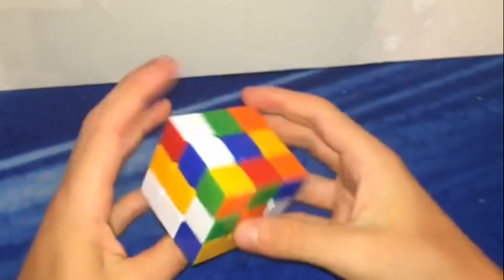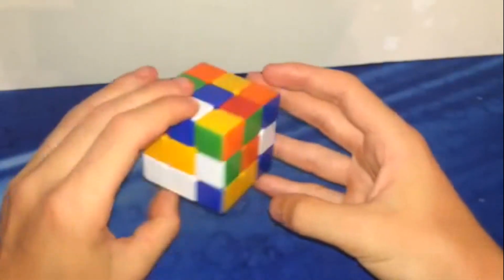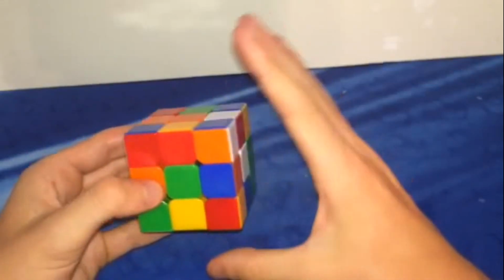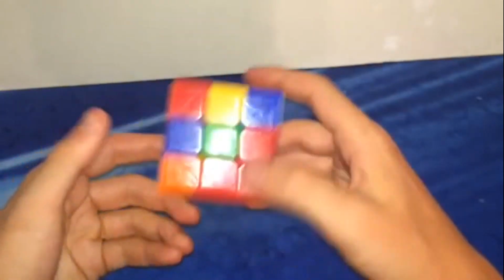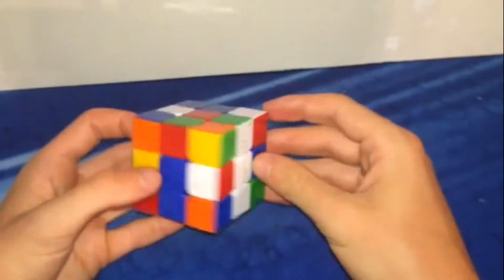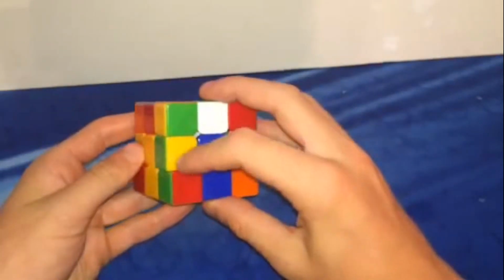Okay, well, this one's opposite, and so is this one. So what I'm going to do is... Actually, this will work. Okay, I'm going to do this up, this two, and then that up. Okay, and then where's that? That one. Okay, I didn't mean to do that too. Okay, then D2.